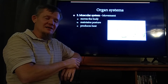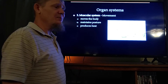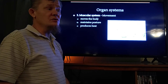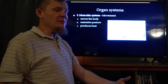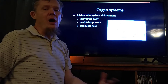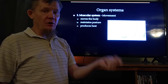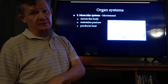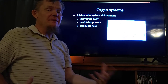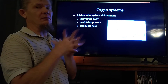A second thing the muscular system does — not only is it for moving me, but it's also for maintaining posture. Posture is keeping us upright. We're moving around on two sticks. How long does it take toddlers to learn to walk? The walking part is easy; the not falling part is hard. It takes a long time to learn to operate the body to keep us upright to maintain posture so that we don't fall over.